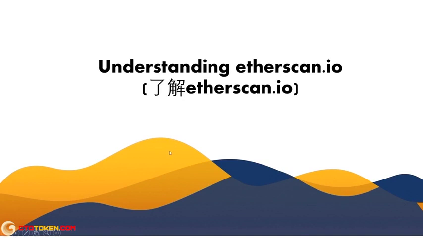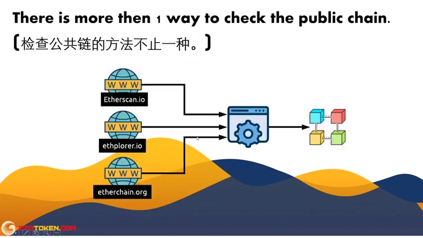A lot of the questions from the members are: how do you see and check information from Etherscan? Just to let you know, not only Etherscan you can check. Etherscan checks Ethereum. For Bitcoin, you have Blockchain Explorer, Omni Explorer, and many others. This is just one way to check Ethereum, but there is more than one way, and all of these blockchain explorers should show you the same result.